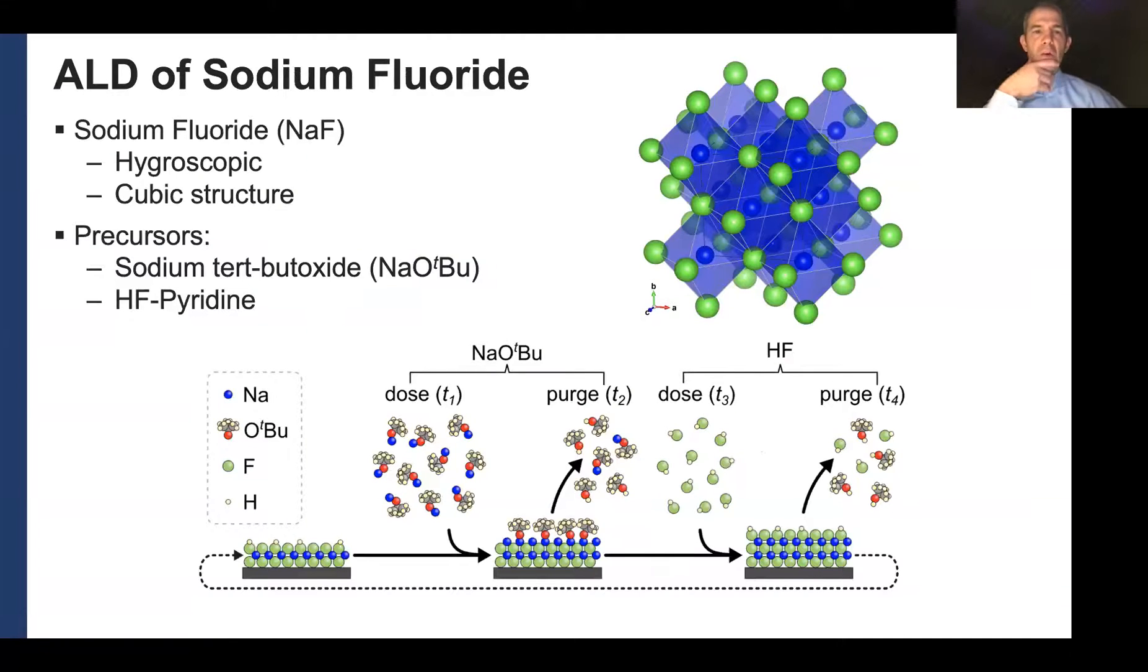For us, we've been working on sodium batteries in these transition metal oxide systems. And the efforts are just like with lithium is trying to reduce dendrite formation and form a stable interface between the cathode or the anode and the electrolyte. And there's been a lot of efforts on depositing films on of different types on these systems and including sodium fluoride, which has been deposited by other means. And we wanted to deposit sodium fluoride by atomic layer deposition. And Jeff Elam's group at Argonne had developed a process for lithium fluoride using a lithium tert-butoxide. And so we then extended that process by substituting the lithium for a sodium tert-butoxide.